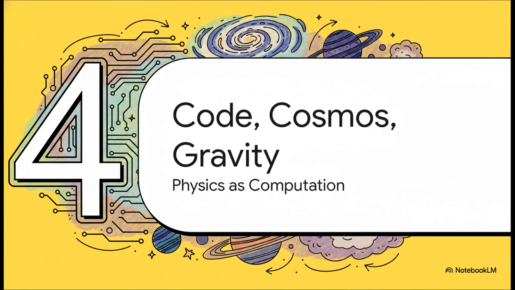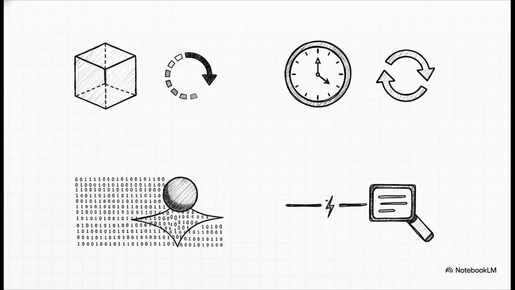So, if reality is a computation, what does that mean for physics? Well, that brings us to Code, Cosmos, and Gravity, where we get to see all these familiar ideas in a completely radical new light. This framework basically hands us a whole new dictionary for physics. Mass isn't just stuff anymore, it's the computational load time it takes to render an object. Time isn't some fourth dimension we're traveling through, it's the refresh rate of the whole simulation. The sacred laws of physics, they might just be the system's error correction protocols.